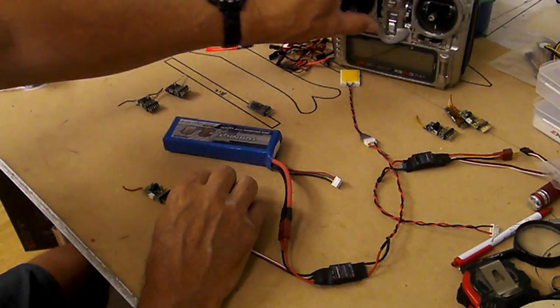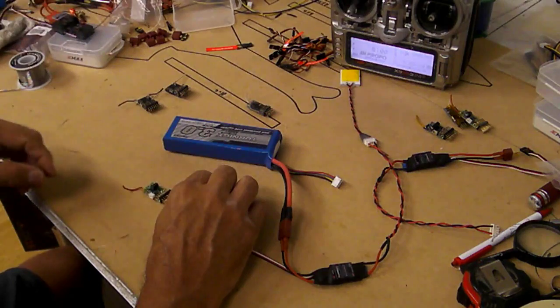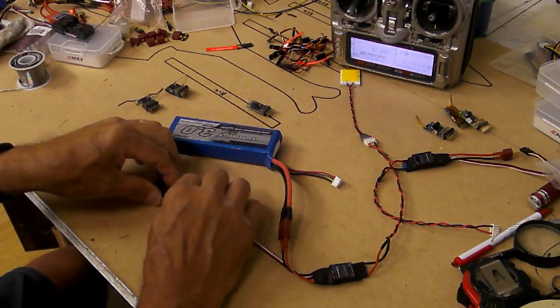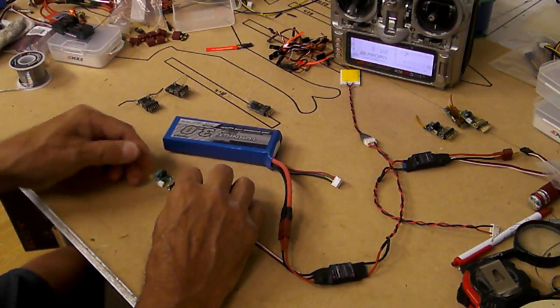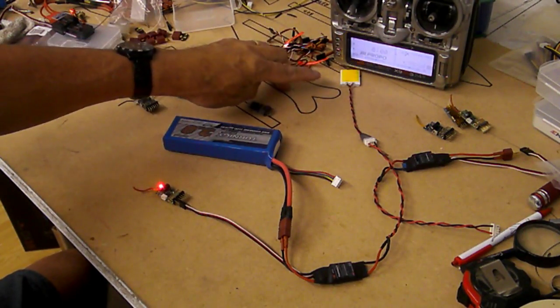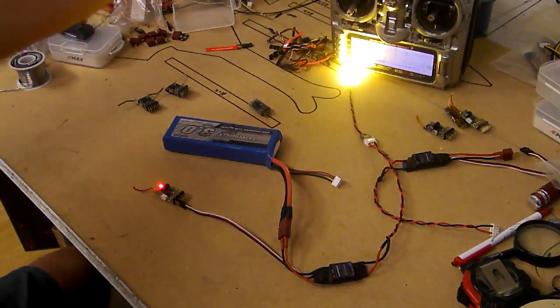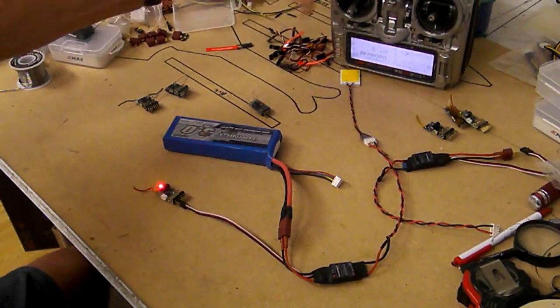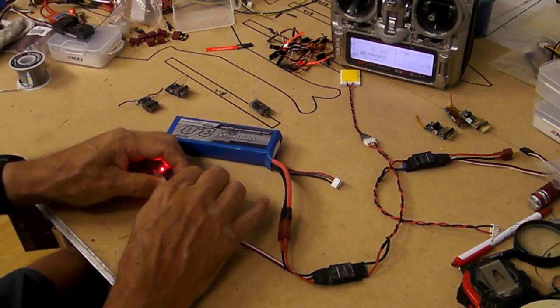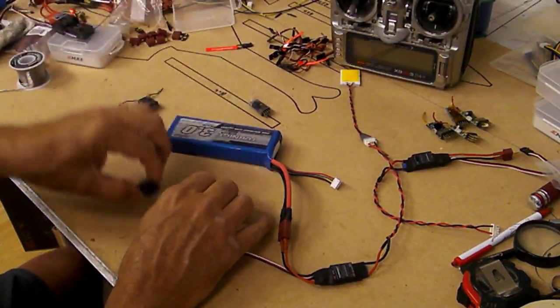Let's go ahead and turn the transmitter off. Transmitter back on. I'm going to power this receiver. The light's going to come on. That light's going to quit blinking. Throw the switch, lights on, throw the switch, lights off. I'll disconnect here, turn the power off there. That's 4 receivers so far.